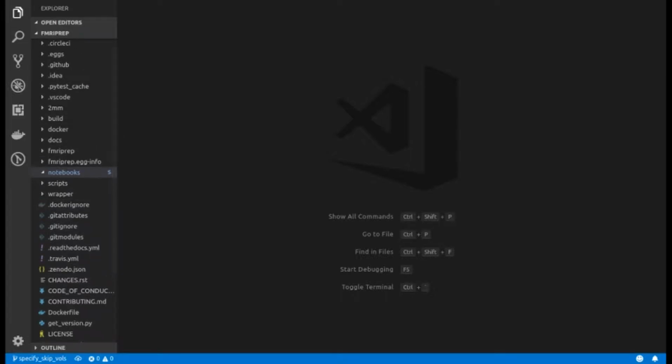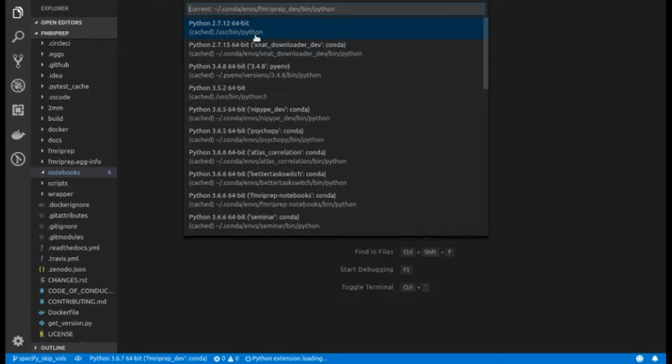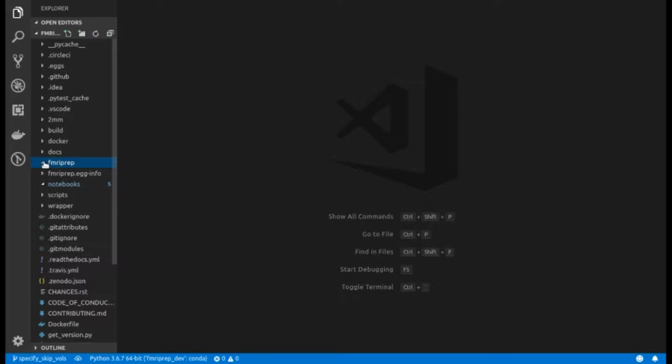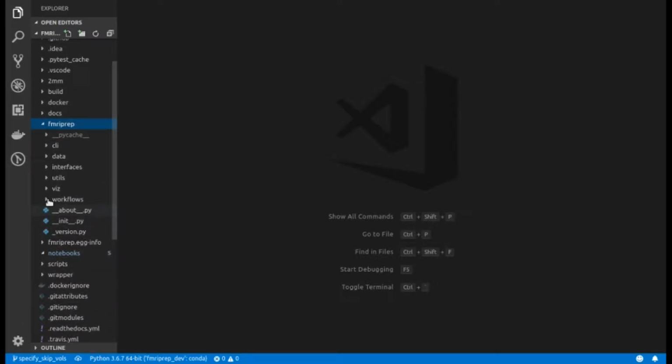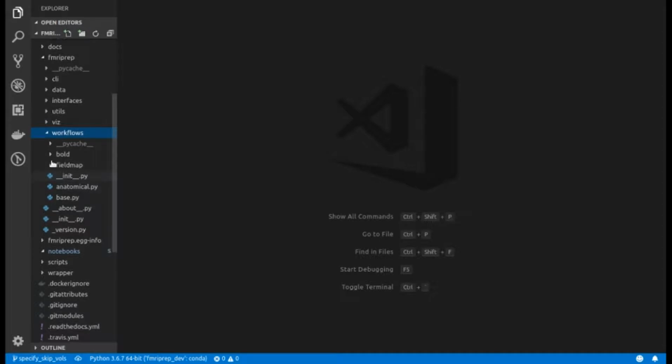And I think I do have a development environment that's set up here. I might need to set that up again. So essentially what I have is a Conda environment that's for my FMRIPREP development. And I made it through Conda. We'll see if this one is still useful. I think it's somewhat out of date, so I might need to update my development environment. If people have ideas on how to keep your development environment up to date, I would be most appreciative. Okay.